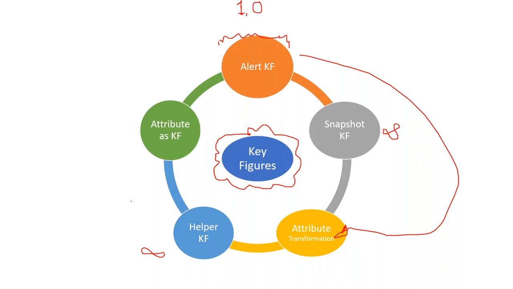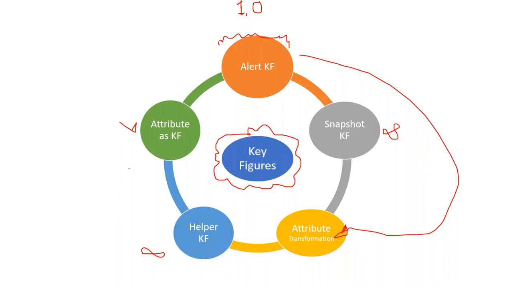And then here there is an attribute as a key figure. So this is where a static value from your master data can actually become a key figure itself. We have seen a lot of examples, and a typical example would be the unit price and the stuff that is coming from the S4 system, or it could be a manual load. It's a static value, a single value, but it would be copied across the horizon based on the config you do.